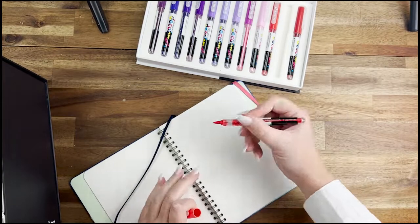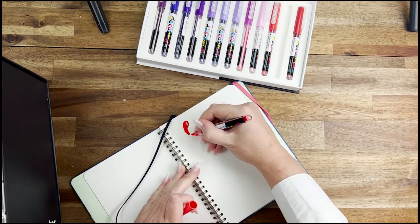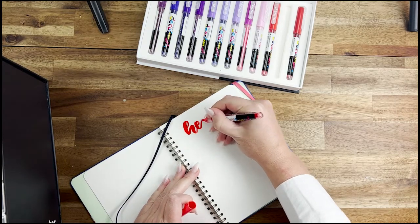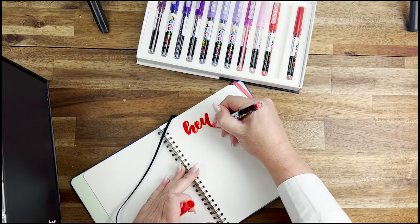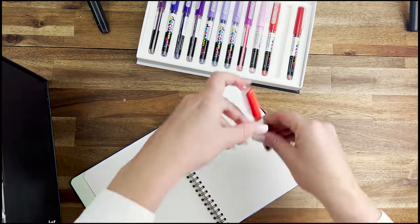And you'll see the minute I put it on the paper, it's a really, really juicy pen. It's not too liquidy, it flows really well, and it makes for really easy brush lettering. So yeah, really love the ease of use here.